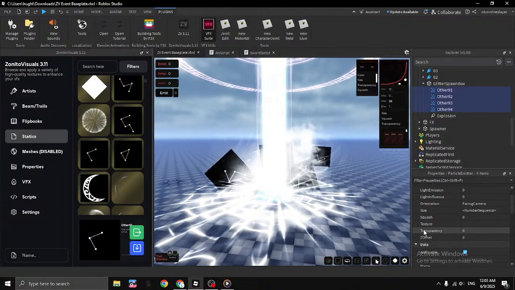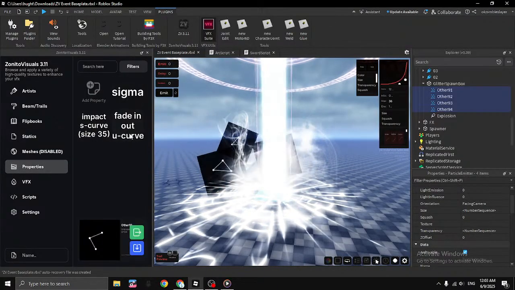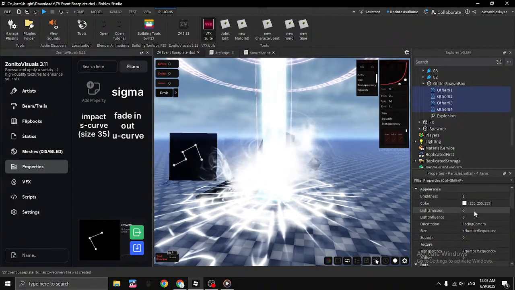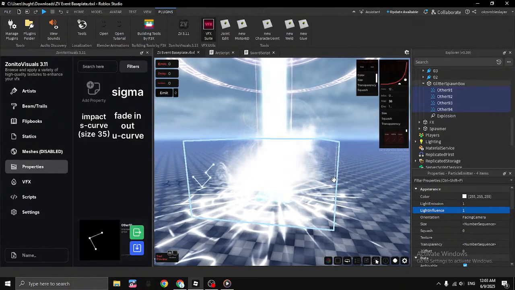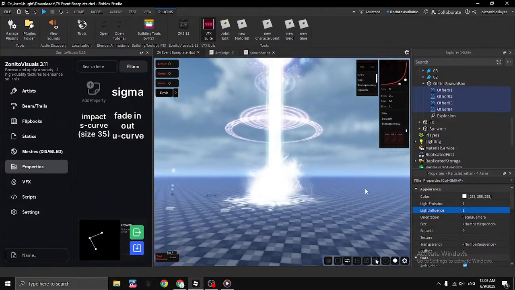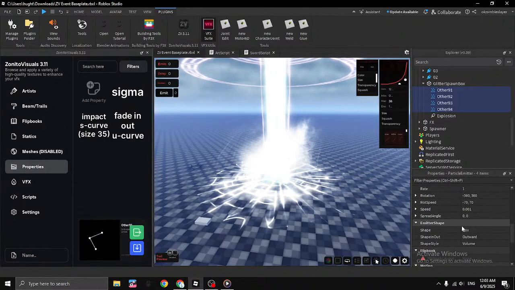And transparency as well. And for transparency, let's go ahead and just use the property. Nice. Okay, this is looking good so far. Let's set this to 1 so that they don't have the background. 1. There we go. You know what? Let's actually set the speed as well. Spread angle to 360. And let's also set speed to 2, so that they're also moving around. Actually, let's try 10. Negative 10, 10.